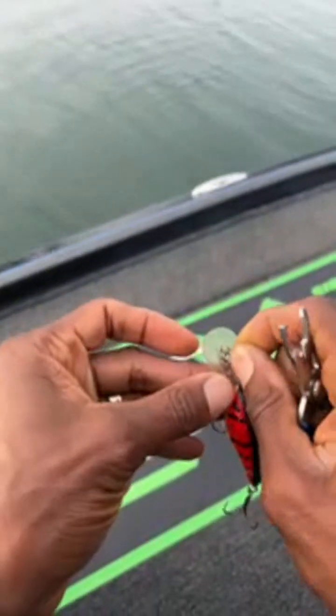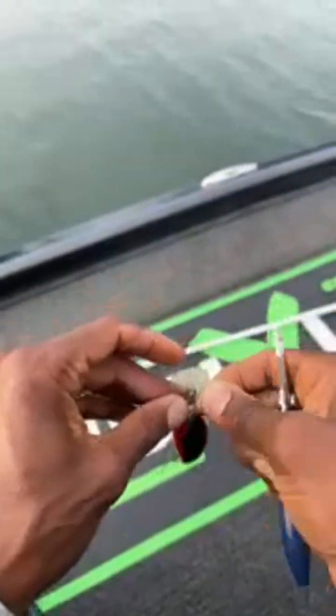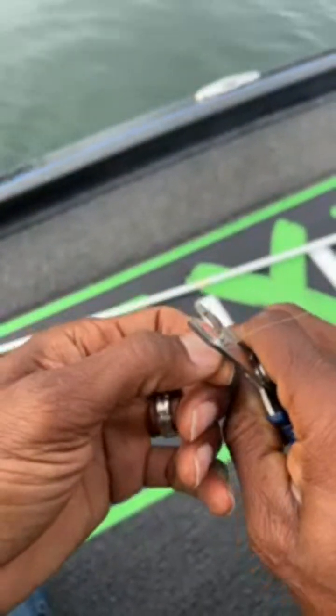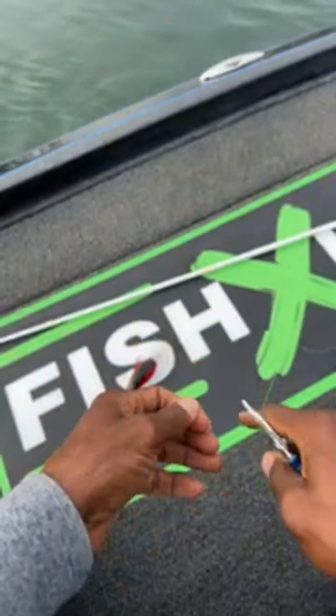All right, so you guys see this? I use these speed clips. So that lets me change my baits out pretty quick if I wanted to just change the entire bait out without having to cut and retie the line.